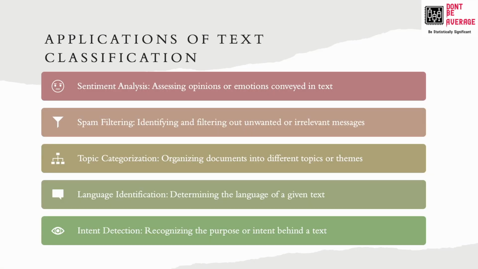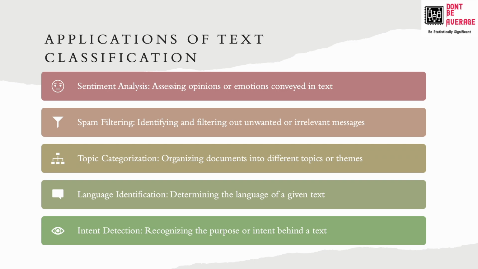Text classification has a variety of use cases these days. That is why it is so popular. You can do sentiment analysis using text classification, which is nothing but analyzing customer reviews and their sentiments: are they satisfied or not satisfied on an e-commerce website. Or you can do spam filtering. You can automatically categorize your emails or messages as spam or non-spam.